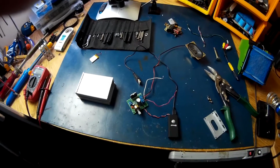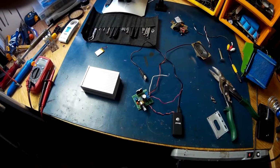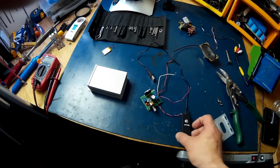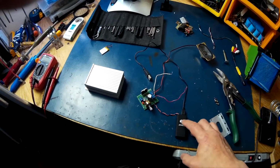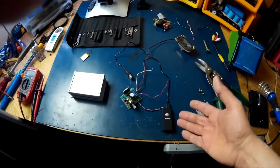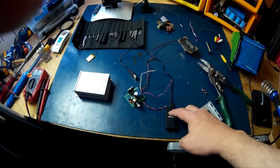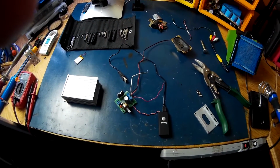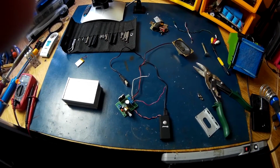I did some work on that last night, and I also had to jumper the switch, obviously so that when you power it on, it turns on right away. I can put this back to the way it was. So anyway, let's bring it in the other room and we'll try it out.